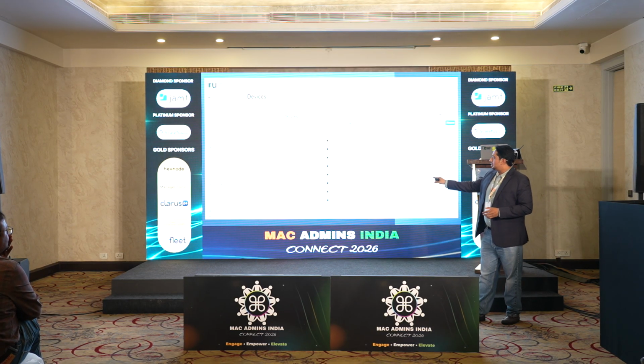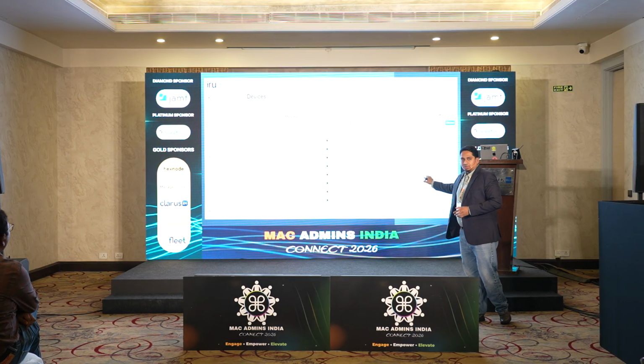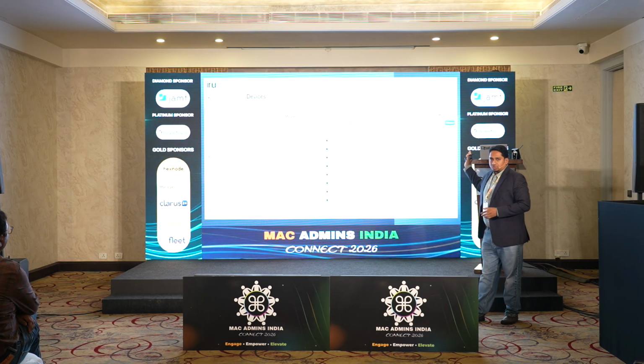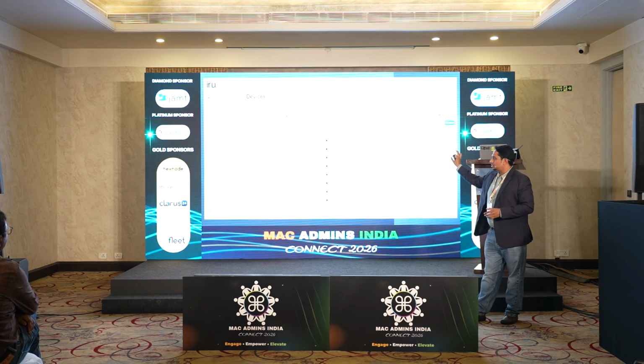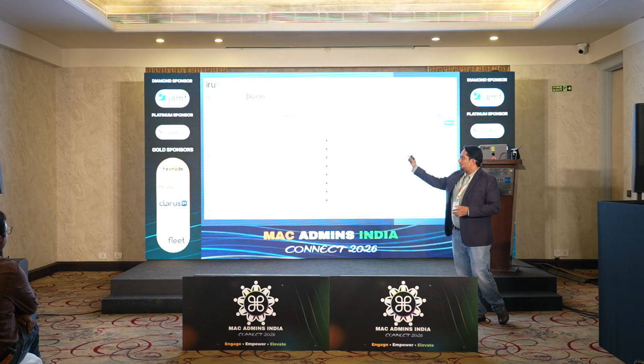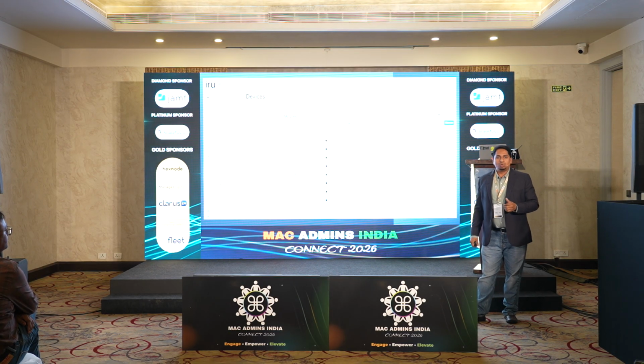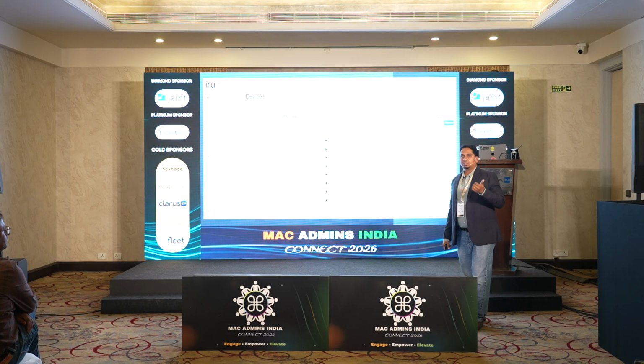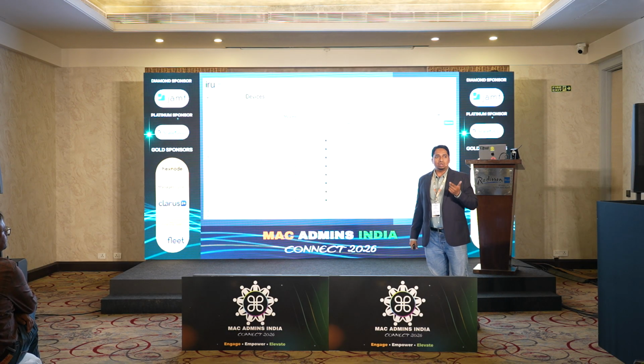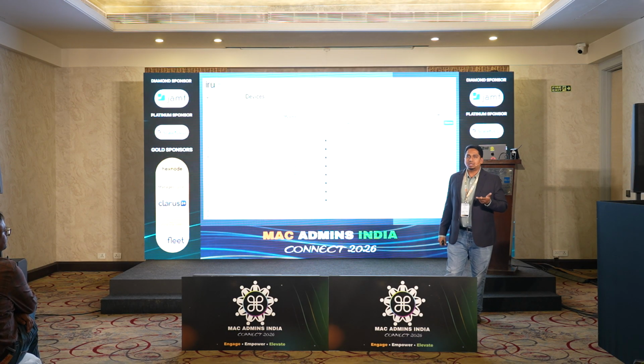So you'll see the devices. You can always rearrange the columns based on your preferences, whichever columns you need. That's just a user preference. There you see the library items and blueprints. Library items is what holds all your configuration profiles, all your policies, and all your applications that you are going to deploy.